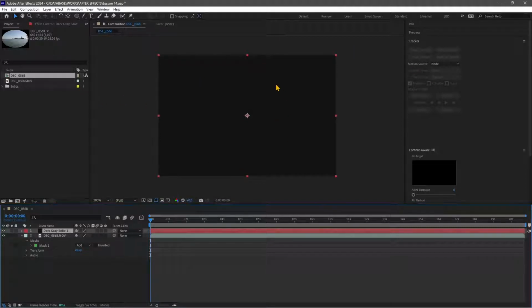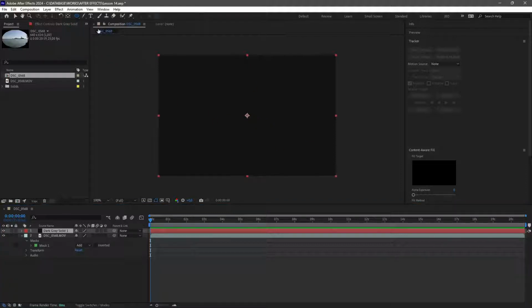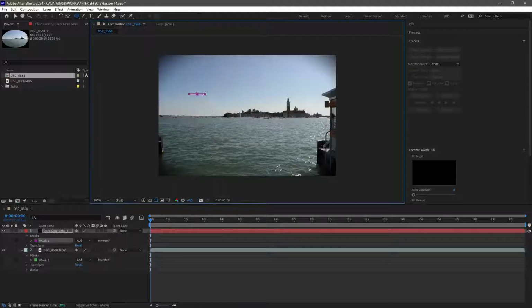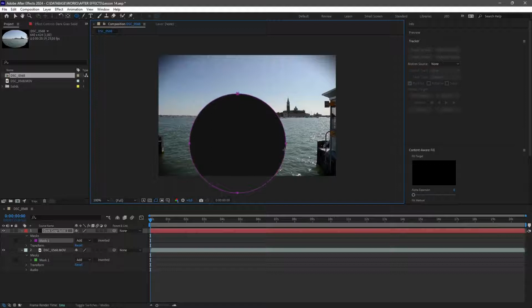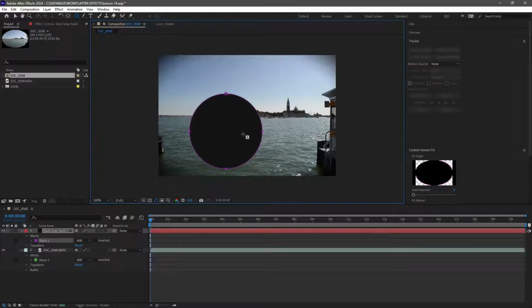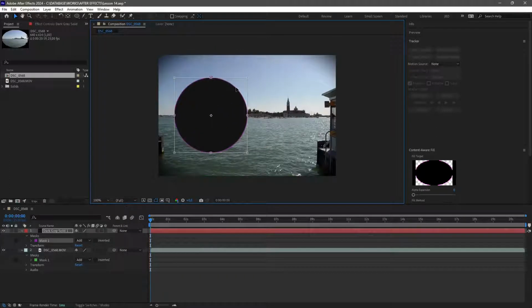Now, if I create holes in this using a mask, I can create kind of a binocular effect or peep effect. So if I select the ellipse again, I'm going to click, drag, and hold the Shift key to make it an exact circle, and then release. Now I can move this around using the selection tool. Be careful here, because if you click on the path, you're going to deform the path. If you don't want to deform the path, double click again, and then you're selecting the entire shape. So I want to place it right here.